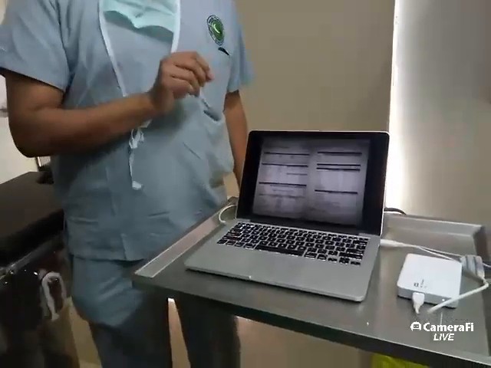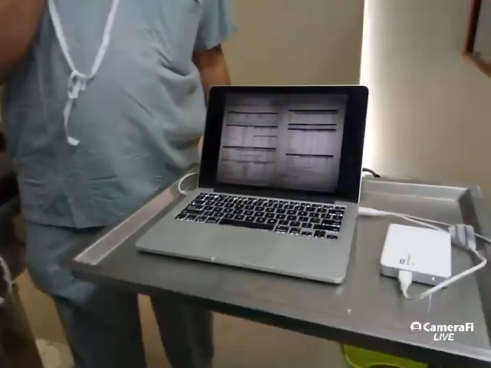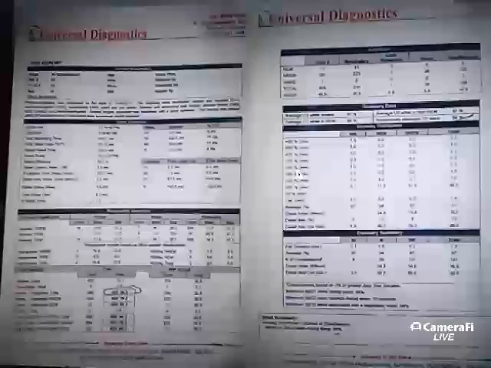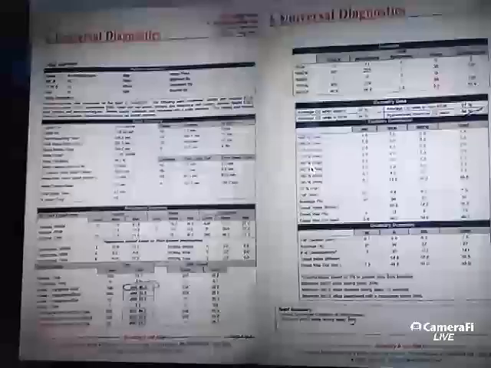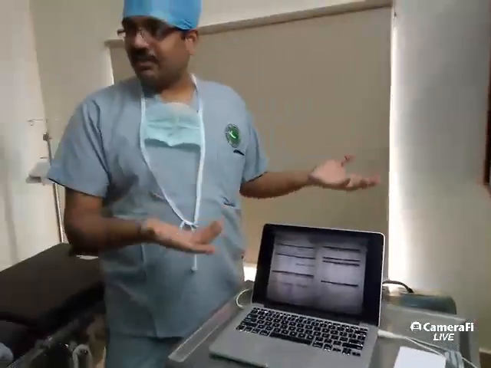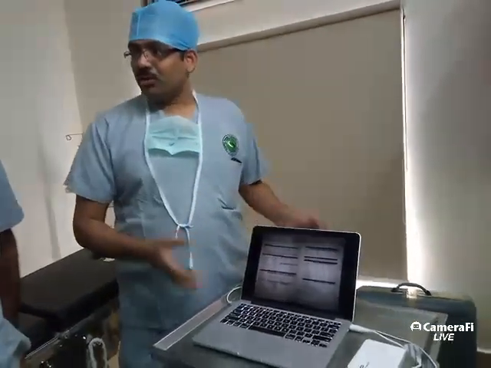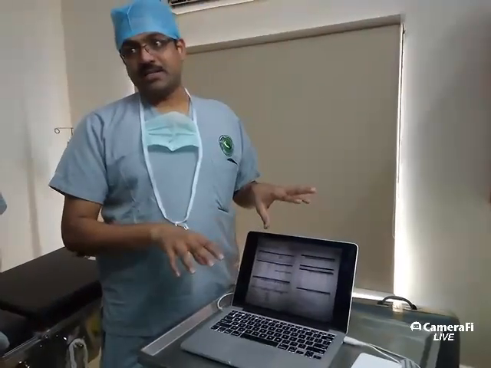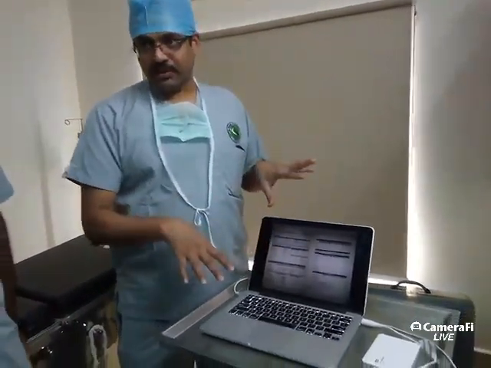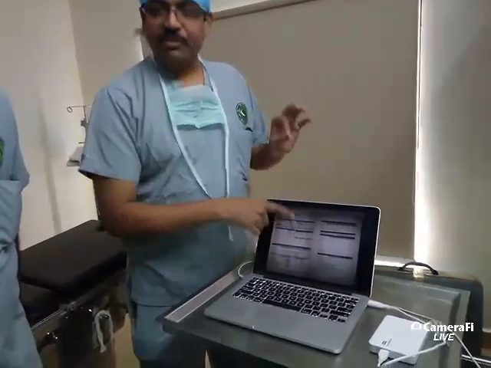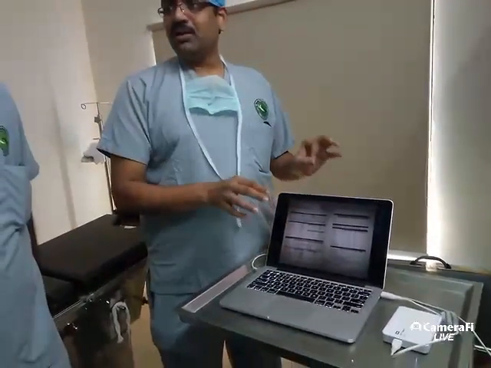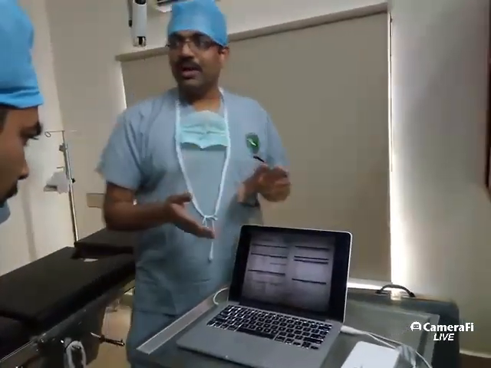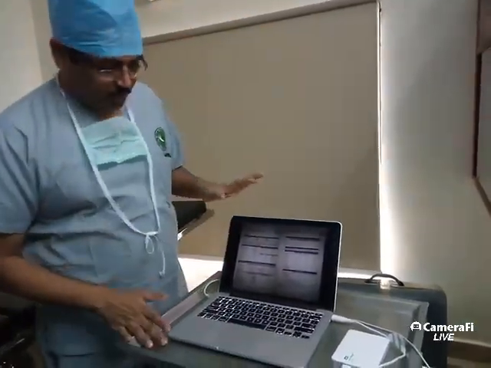What is the total sleep time? Your sleep time tells you whether the patient's sleep efficiency in the sleep study has been good or not. Let's say if the sleep time is 1 hour and the total recording time is 8 hours, the sleep efficiency is so poor. So you cannot take that report for that particular night. You cannot base any treatment or diagnosis on that. So your sleep efficiency should be 80 to 90%. Only then you can have a good sleep report.